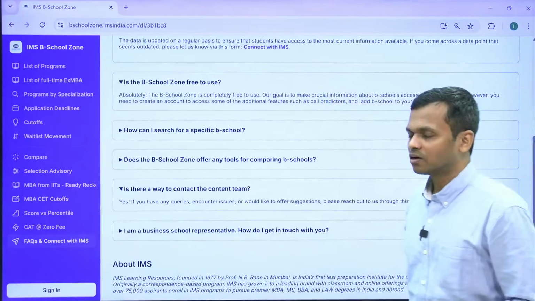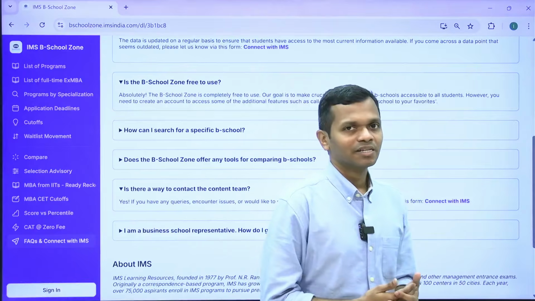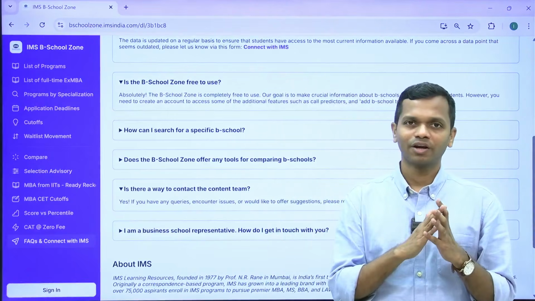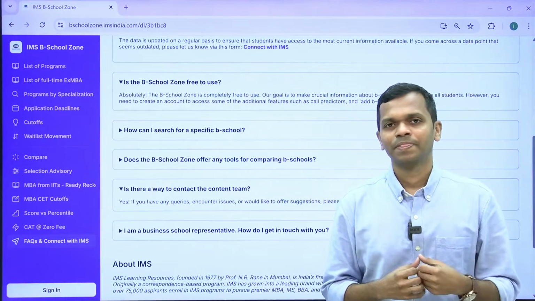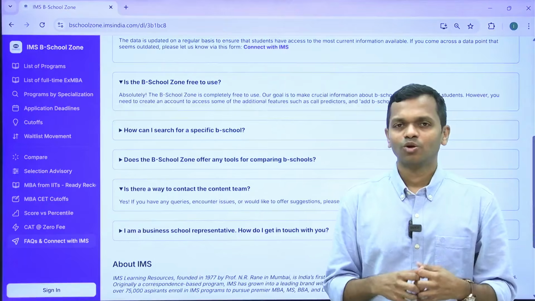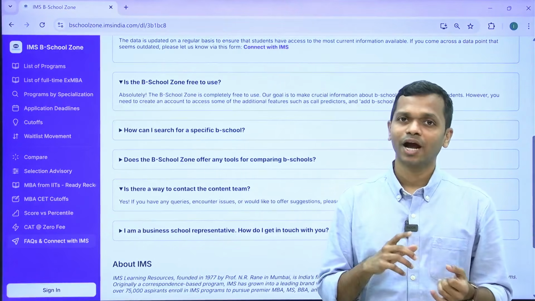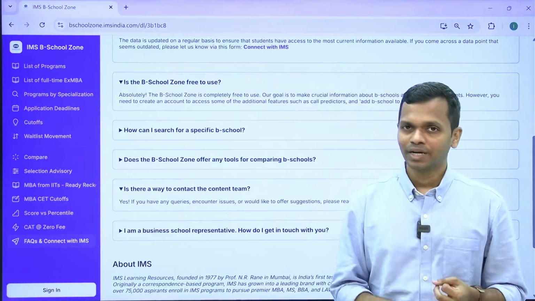One last thing, which I covered briefly, is the sign in. B School Zone is free to use for everybody. You don't have to pay a single rupee to access this information. But if you want to access more features, like the add to favorite feature that I showed you, you will definitely have to create an account.